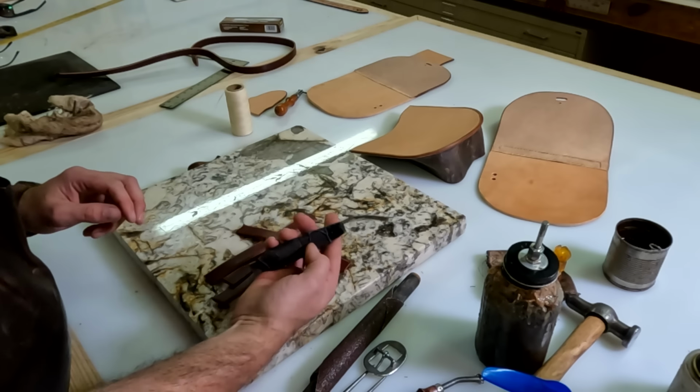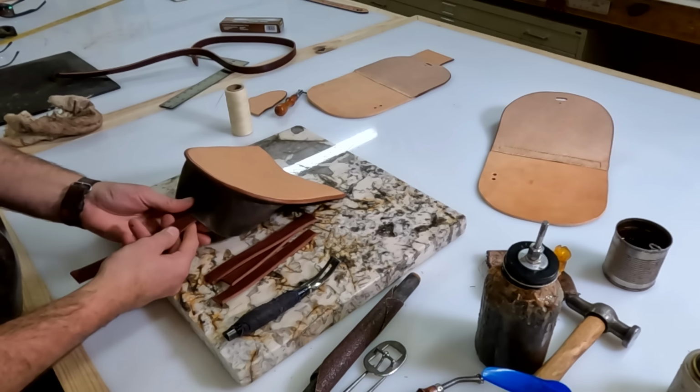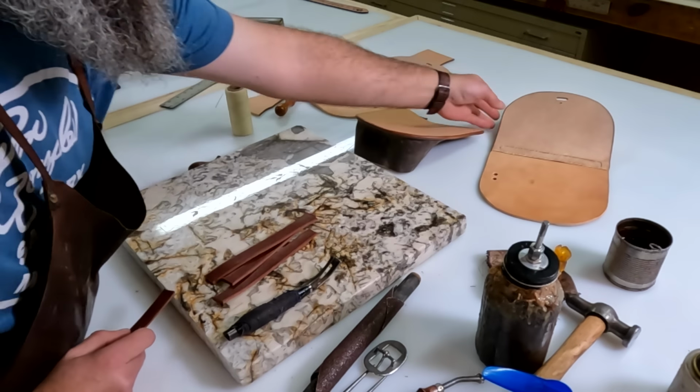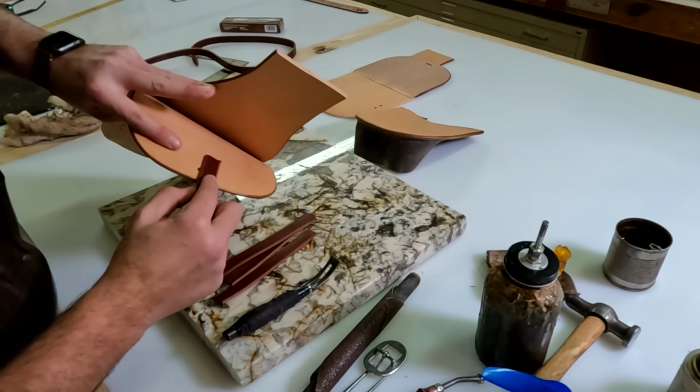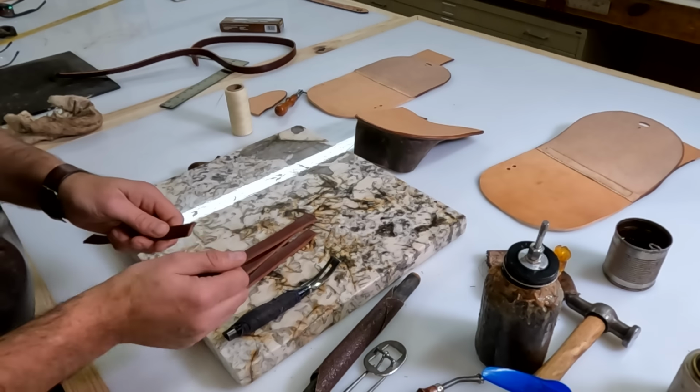Okay, now we're gonna have to take our safety skiver again, and on the ends, remember, one's gonna get sewn in underneath the gusset right here, and the other one is gonna actually get sewn into, or riveted into, we're gonna go through that bag slot, and we're gonna put a rivet in there, in the flap. And so what I wanna do is I wanna take some of this off.